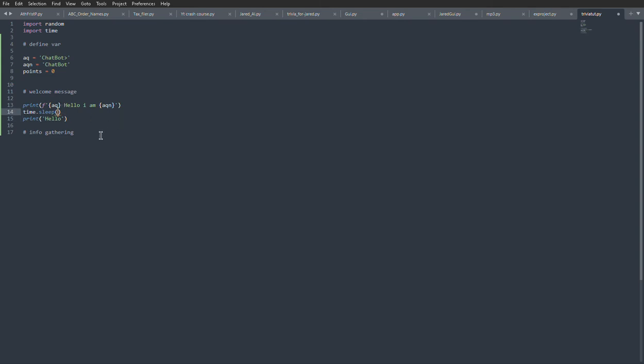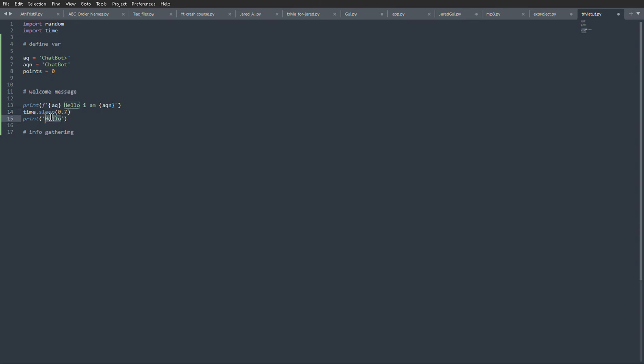So all I have to do is define the delay. Inside the parentheses, you write a number, and this number is measured in seconds. So, for example, if I write 3, that's probably a pretty big number, and you're not going to be able to use that, because that's pretty long and annoying. But if I do that, go in and run the file, hello, I am chatbot, and wait, hello, see? So that's pretty cool, it runs that after a certain time. I recommend using 0.7 or 0.6, and if it's an especially long message then 0.8, and if it's a whole paragraph then 0.9 or even 1. But I'm just going to go with 0.7 because this trivia isn't going to be that demanding to read.